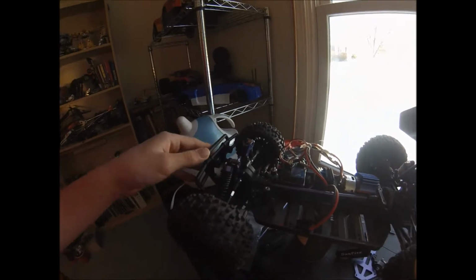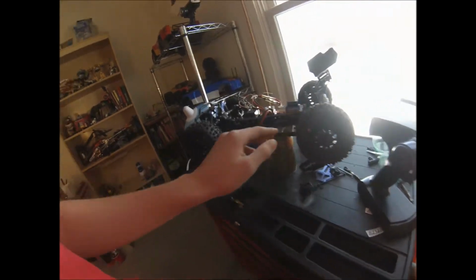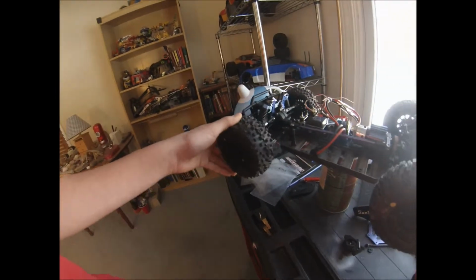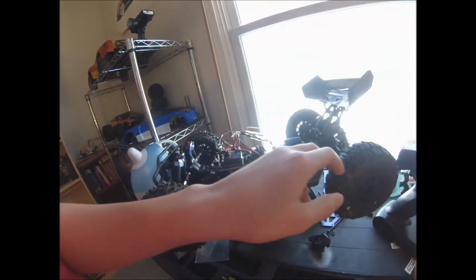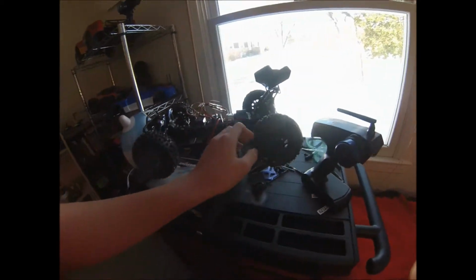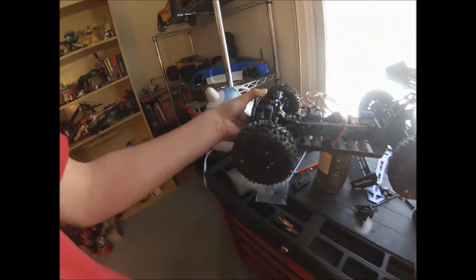So the next thing I want to talk about are the wheels and tires. These wheels and tires are short course wheels and tires, because that's what my hobby store had. They didn't have any wheels with the right offset that would fit this. I went in, got some short course wheels and tires. They fit right on. Had to do some slight modifications to the hubs to get these wheels to fit on with these spokes in the back. They kind of rubbed against the hubs a bit. But all in all, it turned out really good.